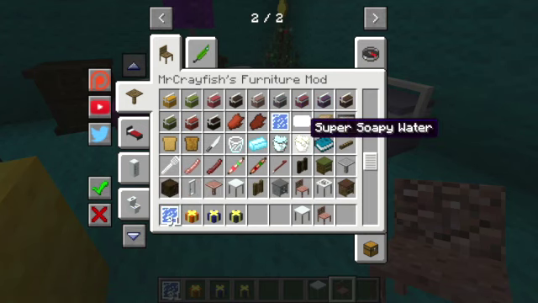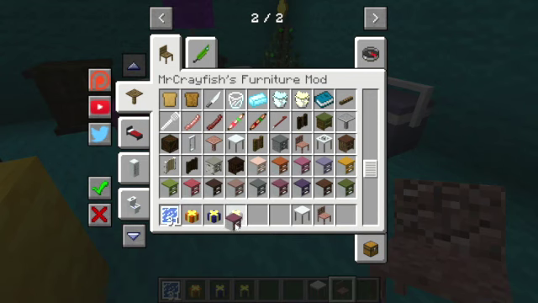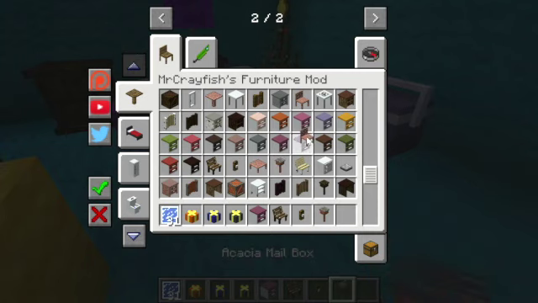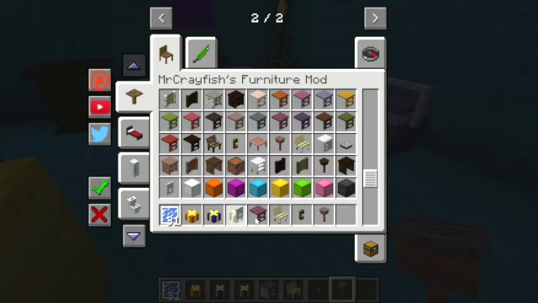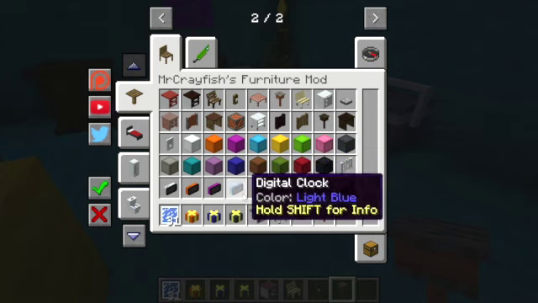Whoa, inflatable castle. Cabinets! I need a few cabinets to make my place. You know, they're more jungle doorbells. Okay, I need this and this. Oh, I need this. My mind is just being blown because I've never seen this stuff before. It looks so cool. I don't want that. Oh, I definitely need that.